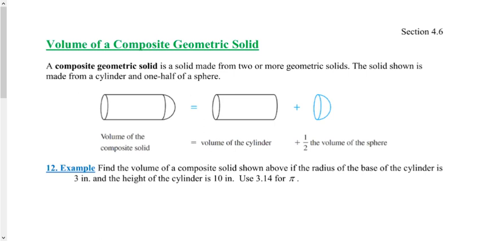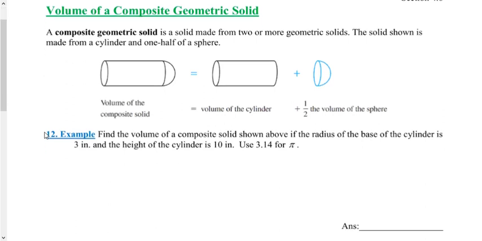Now, we're going to next look at some composite figures. Composite means putting things together. So what we have here is you can see this looks almost like a rocket or a bullet, or if you turn your head sideways, like a grain silo. I grew up on a farm, so that's the first thing I think of. But what we have here is we have a cylinder, and then we have like a little end cap, and this is like half of a ball or half of a sphere. That's what that comes out to.